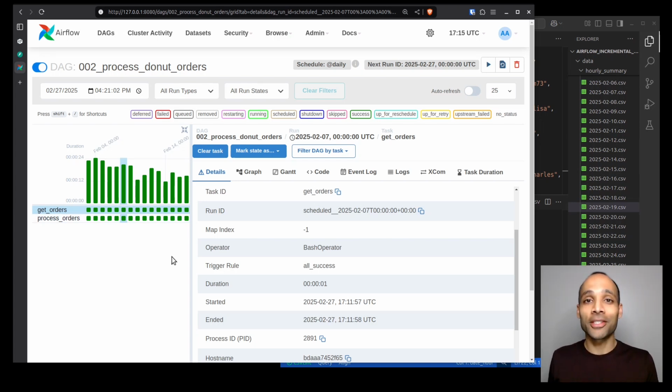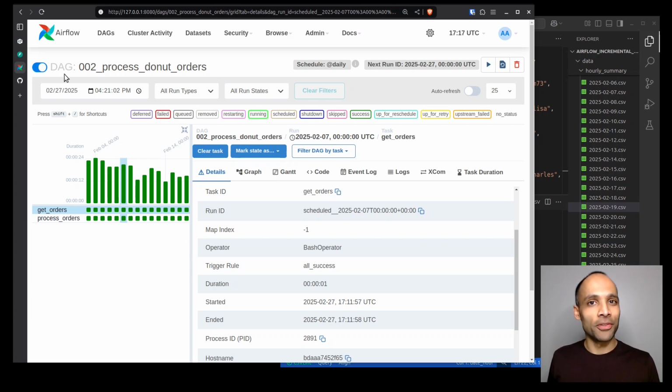There we go. That's how we can use incremental loading in Airflow. All we need to do is use those template variables in our DAG code to isolate our source data to the small chunk that we care about for that particular DAG run. Again, this is more efficient because you're not reprocessing the full dataset every time. It makes your DAG runs go faster, and you're also not using as much compute resources.